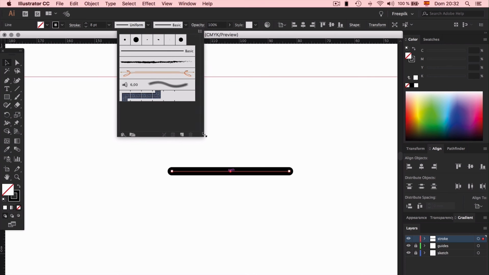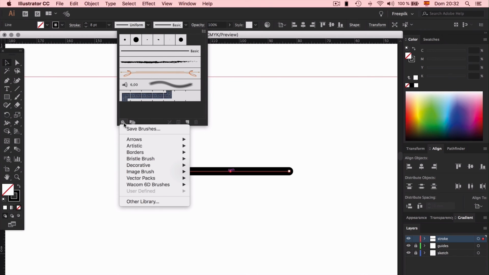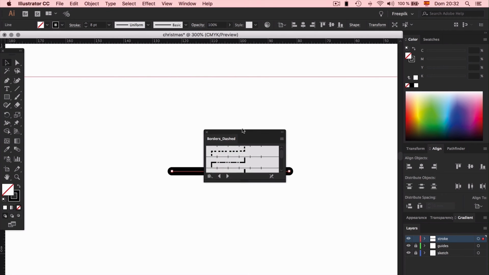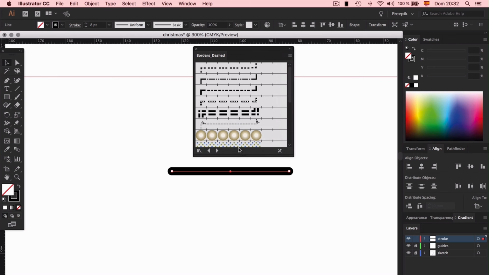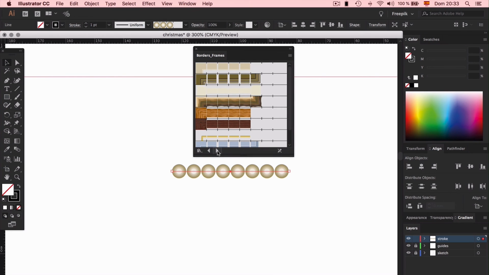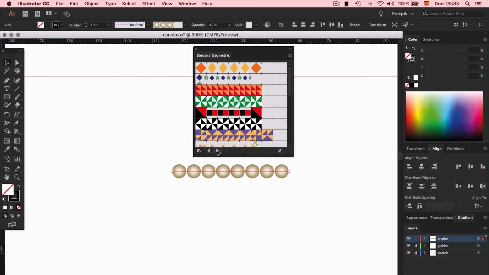Actually, there are numerous parameters regarding brushes. In this menu, we can select different predetermined styles and parameters offered by Illustrator. See, there are lots and lots of them.